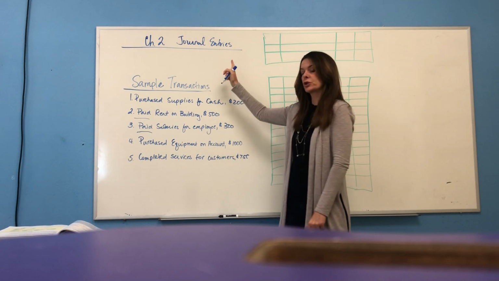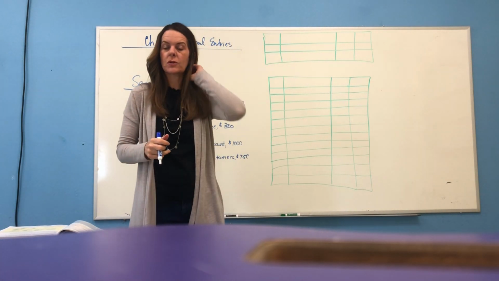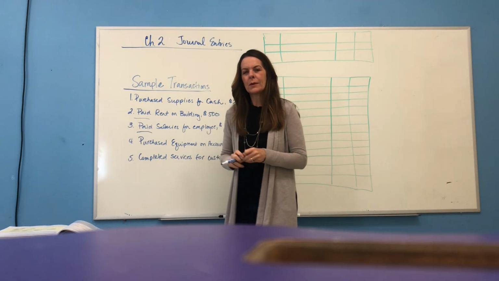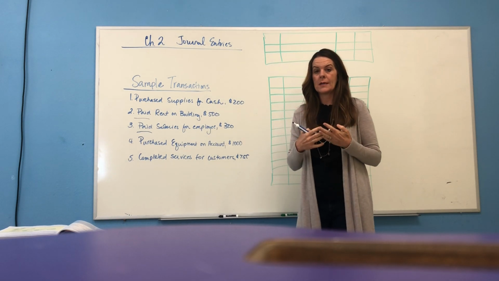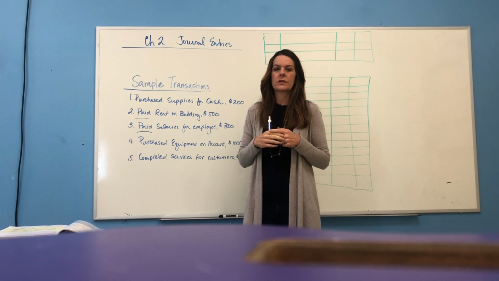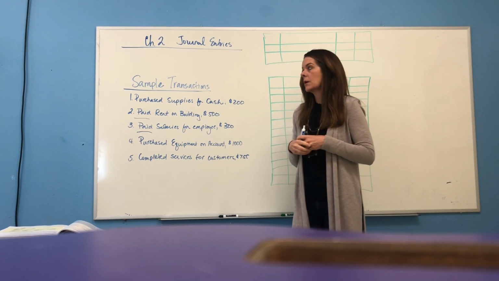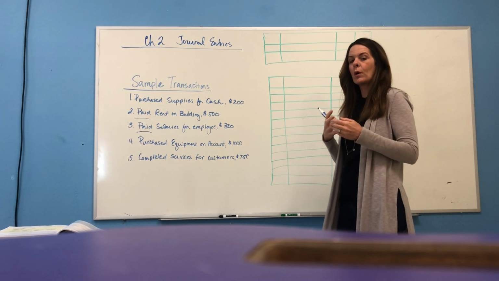We're going to talk about journal entries. I know the chapter for Chapter 2 actually is analyzing transactions, but I really like to call it the journal entry chapter. It really shows where the process starts with accounting, and journal entry is the very first step in the accounting process. So to start, I wanted to give you some formatting descriptions first.